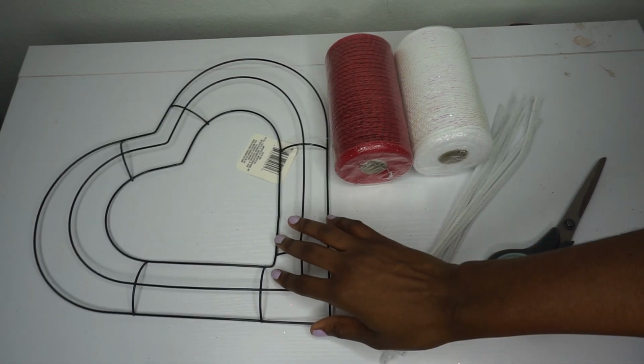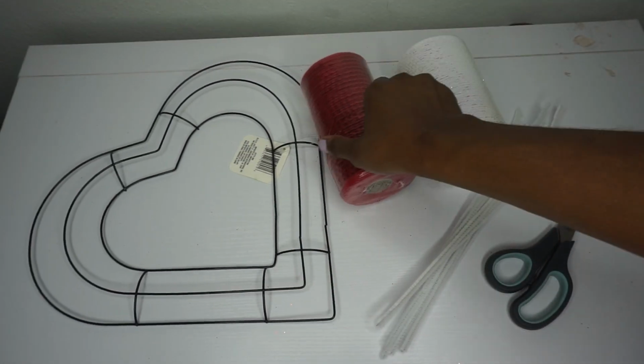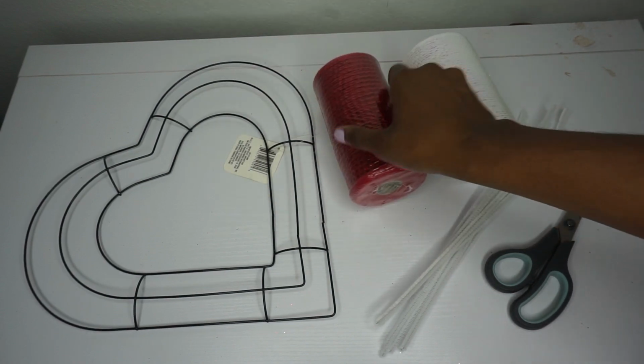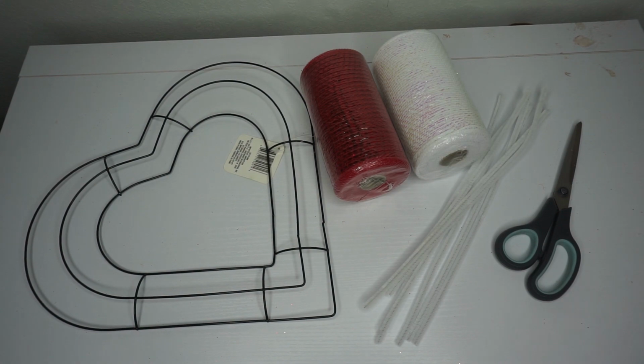The deco mesh, I have a roll of red and a roll of white. They're 5.5 inches and there's 30 feet on each roll. I also have chenille stems and scissors. All right, let's get started.